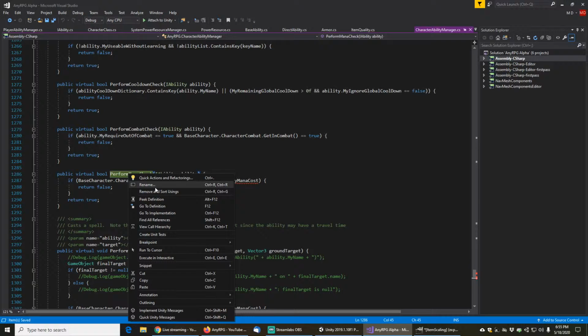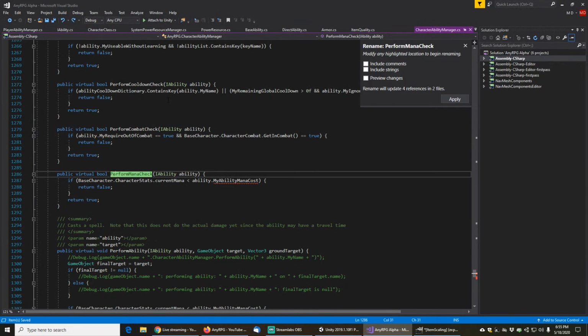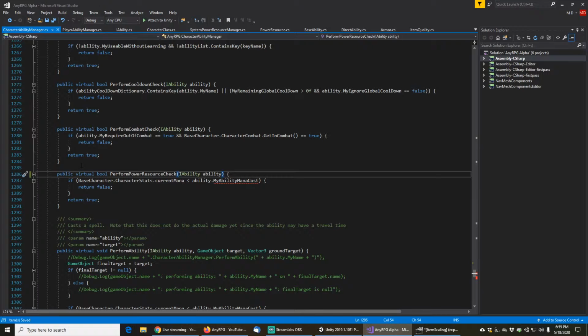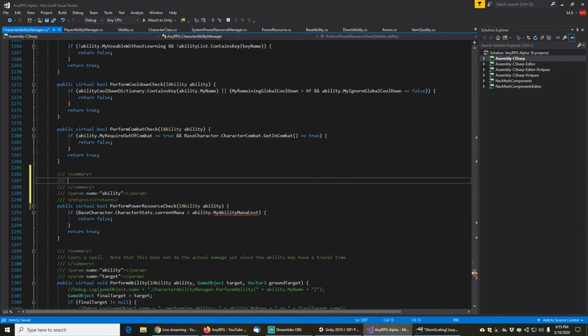And we're going to rename this to PerformPowerResourceCheck. And it's public, so let's just give it a summary that says check if the caster has the required amount of the power resource to cast the ability.